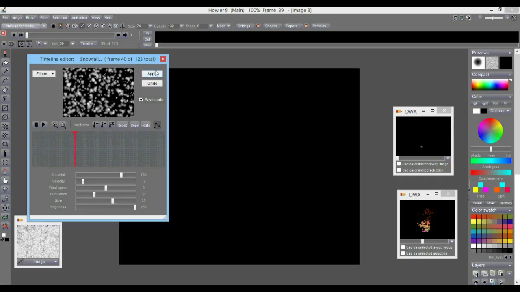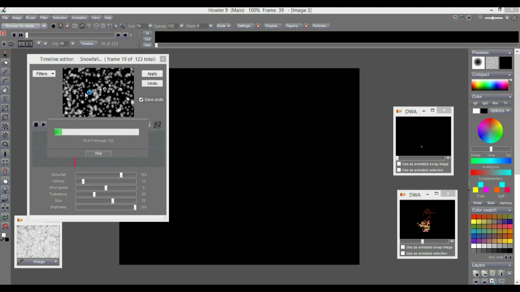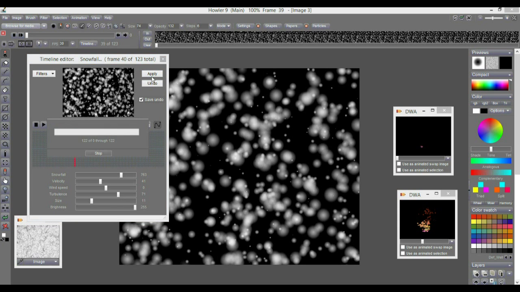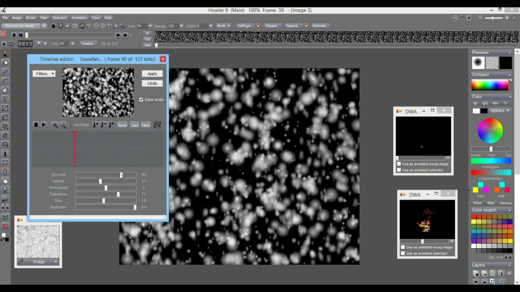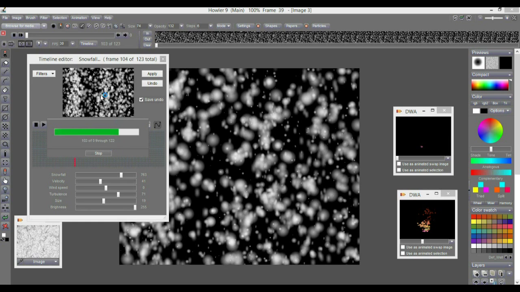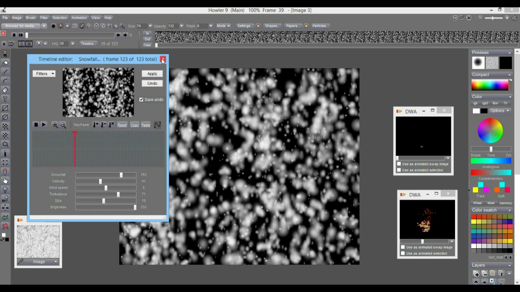So what we'll do is we'll render that across this entire animation, and then we'll do that again with just 1 or 2 changes in the parameters, such as, for instance, perhaps a little bit more on the velocity and a little bit more on the turbulence, and a little bit bigger on the size, or smaller so it renders faster, and apply that. And so now we have some small ones added to that, and then we can do that one more time, perhaps with again some bigger ones. And the idea is just to get a sort of a messy flow of stuff going in one direction, right? Which direction we'll ultimately keep going is for us to decide.